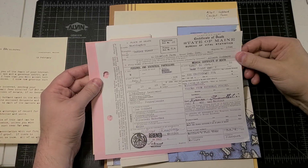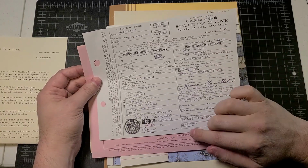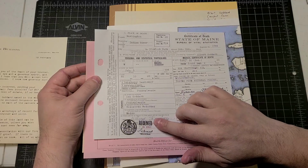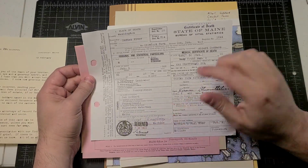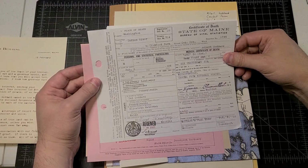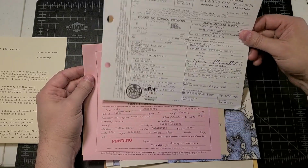Okay, we have a certificate of death from the state of Maine, all typed out. And something that's really cool here that may not be showing up on the video is that this stamp right here, the ink is kind of reflective. That really adds to the authenticity and the look of this document. And this is Ian Goddard's death certificate.